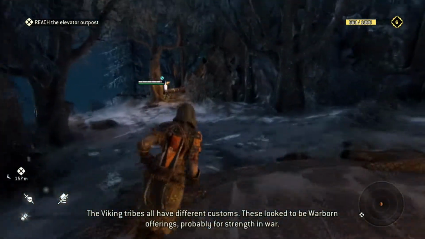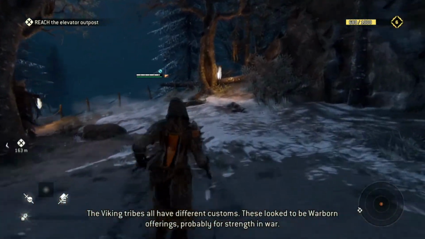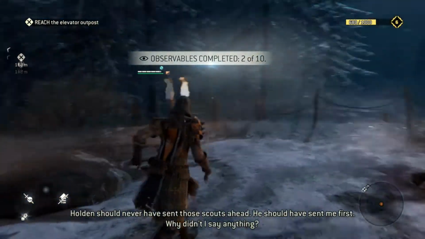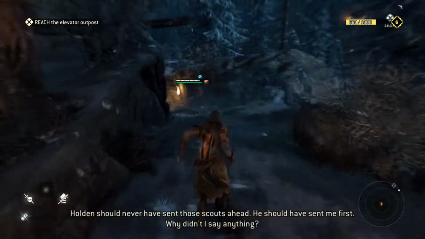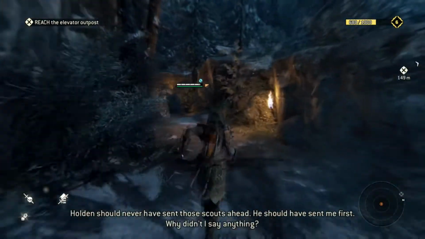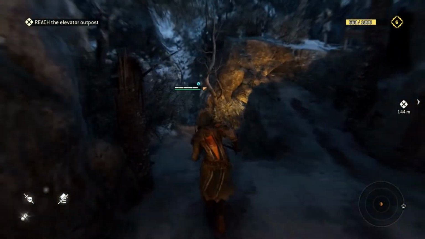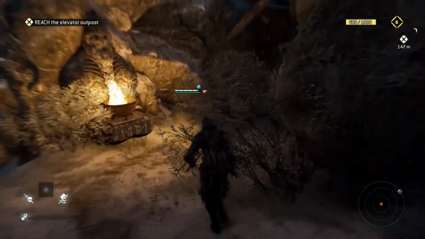Our first one is that statue right there. The second is going to be this dead scout right over here. Go ahead and observe that. And again, this is a pretty linear mission, so just go ahead and follow the path forward, and you will be able to find some more observables and a set of breakable pots along this first beginning path.